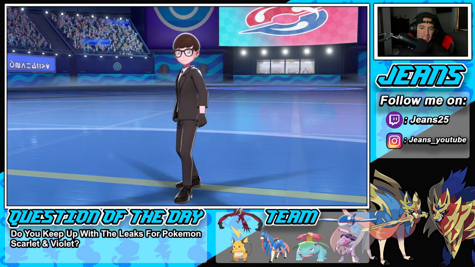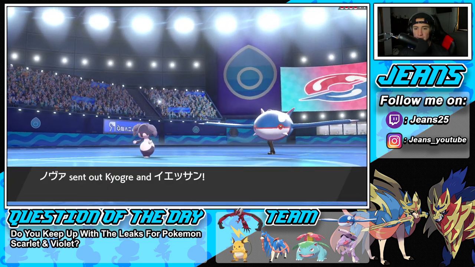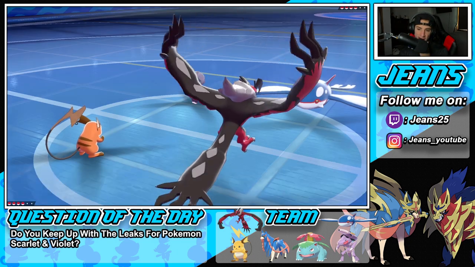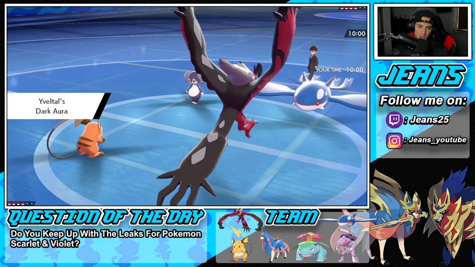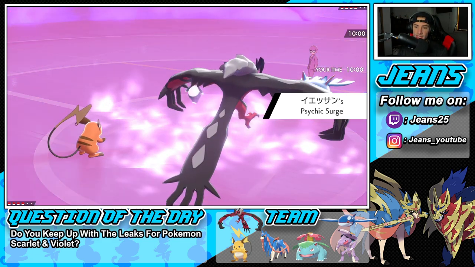I think maybe Dialga and Indeedee could possibly come out here. Kyogre and Indeedee. Okay, so he's going to double down with these two. I mean, he'd go into Water Spout here. Fake Out cannot come out here. I could start Nuzzling, which I think I might want to do. Does this Raichu have the Focus Sash? I believe it might. It might indeed have the Focus Sash.